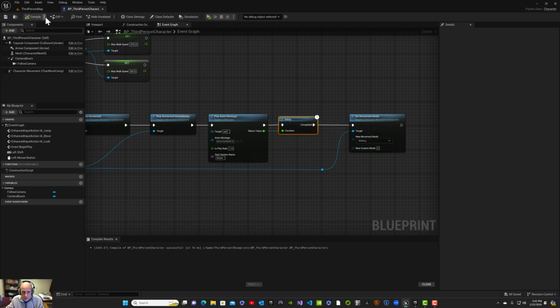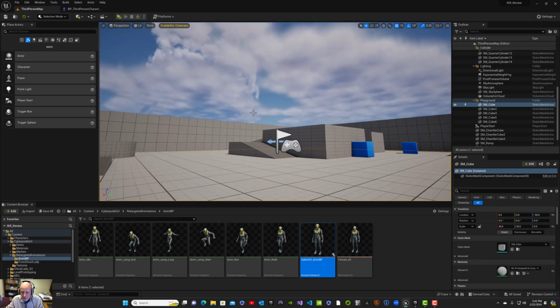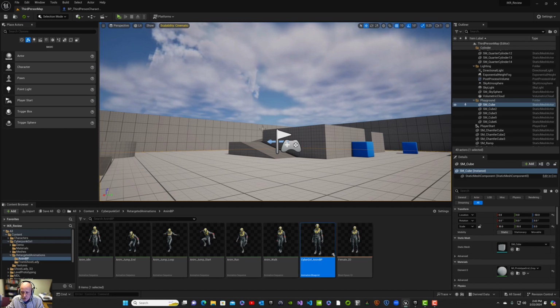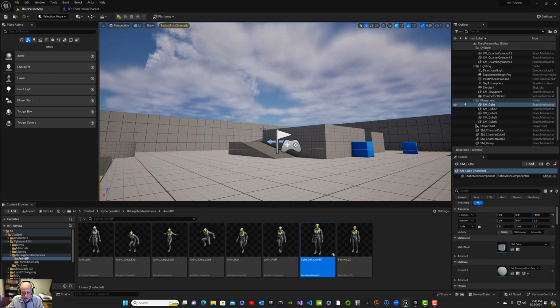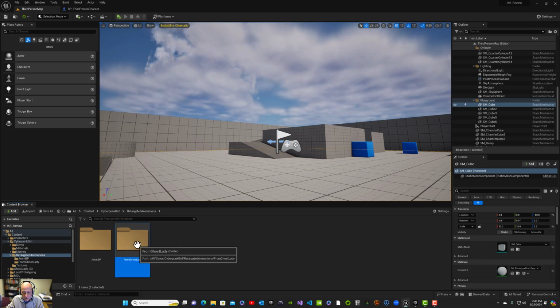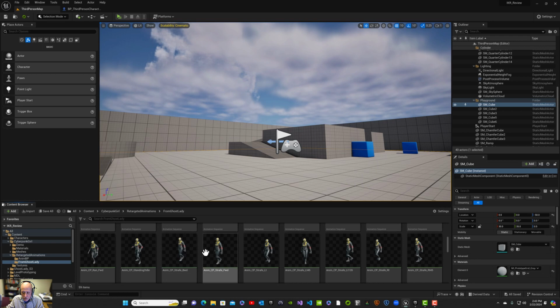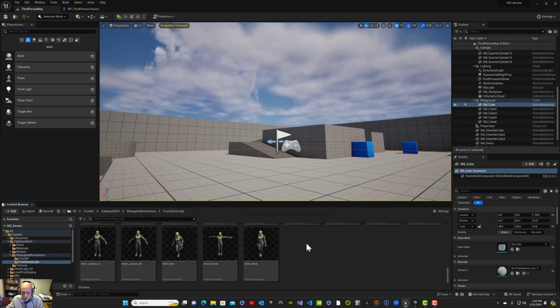Okay. The next step in this project, of course, would be to create like an energy projectile that would spawn at the extension of her hand. But projectiles are a different tutorial, so this one was meant to refresh you on IK retargeting primarily. Okay, so if I want to play other montages, of course, I could just go back into retargeted animations and find whatever animation I want to use. Okay, and you know, make it into a montage.